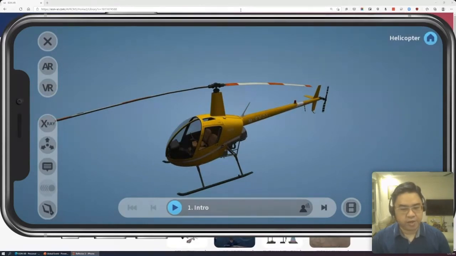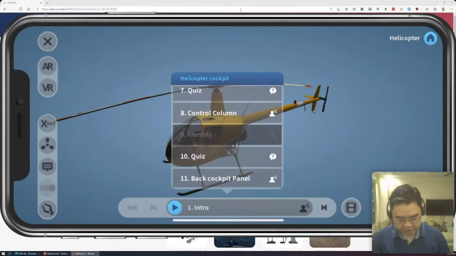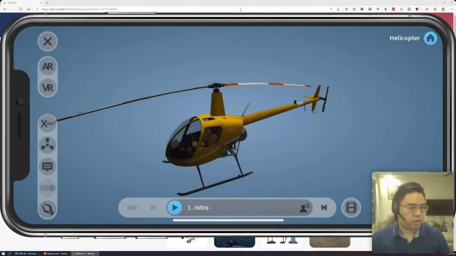And here you can see we have kept the UI as simple and clean as possible. Just as before, you have your interaction tools, you have your learning activities here, and you can even play back the audio or video. But importantly, let's go back to the AR and VR features. That's what really makes EON XR stand out.